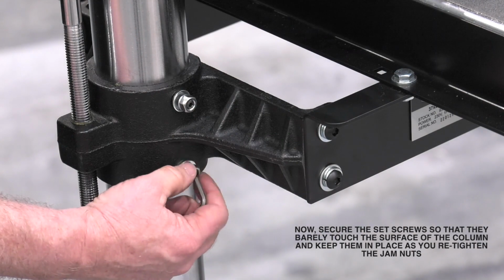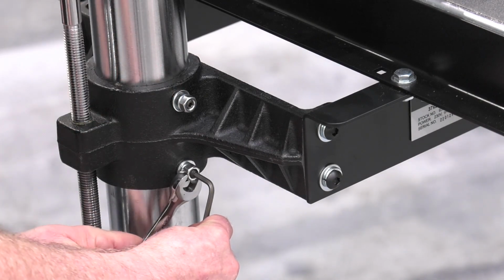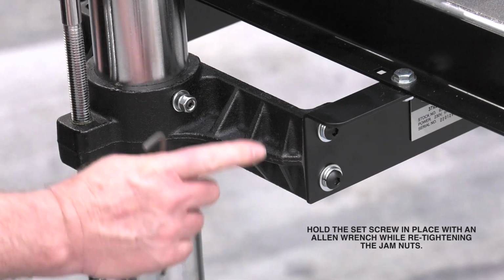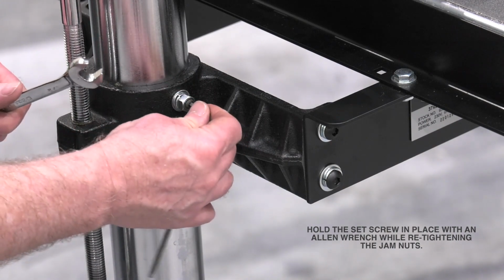And now hold the set screw in place with the Allen wrench and finally re-tighten the bolt, maintaining that light pressure against the column. And this is going to maintain proper table alignment throughout the entire travel. Repeat the process on the top and on the opposite side.